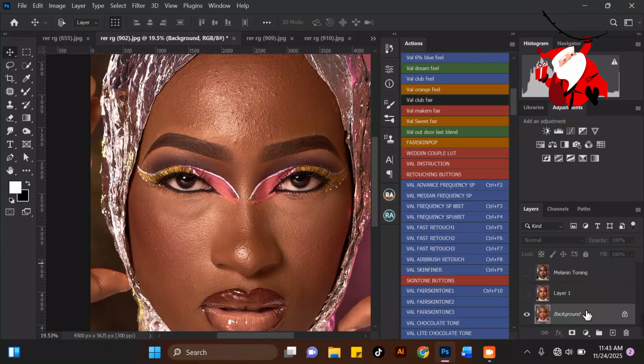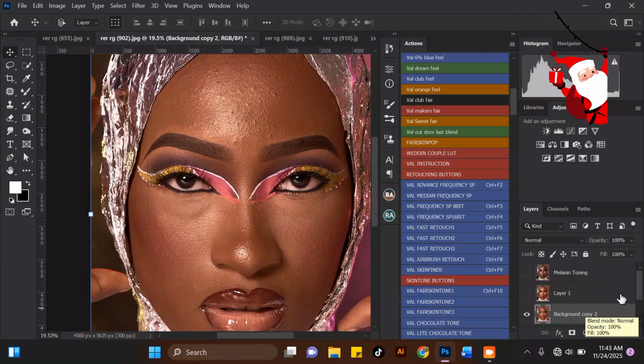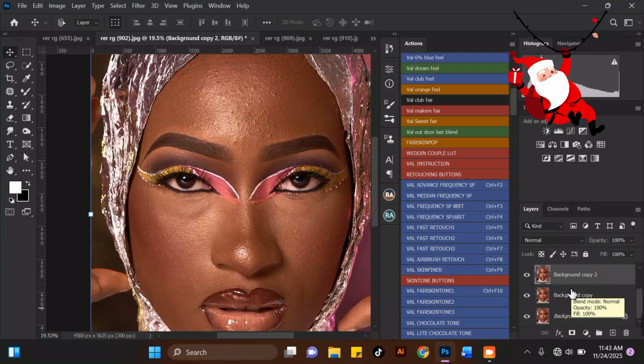To do that, we'll duplicate this picture twice, Ctrl J twice, or Command J. Frequency separation is just a technique we use in retouching pictures. The technique helps separate the low frequency and the high frequency. Let me explain.